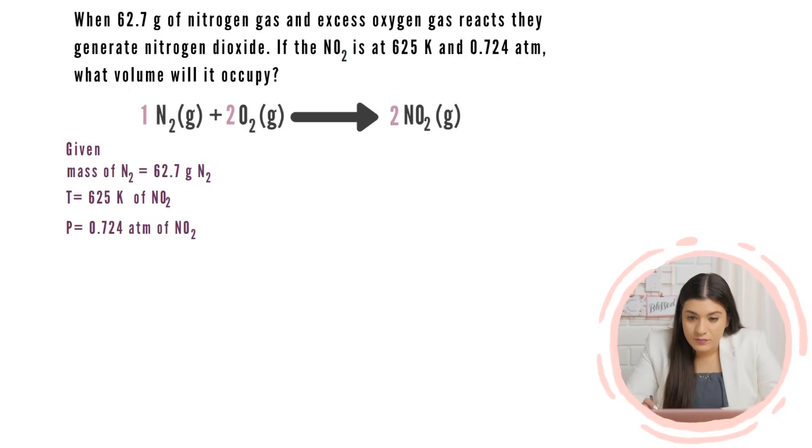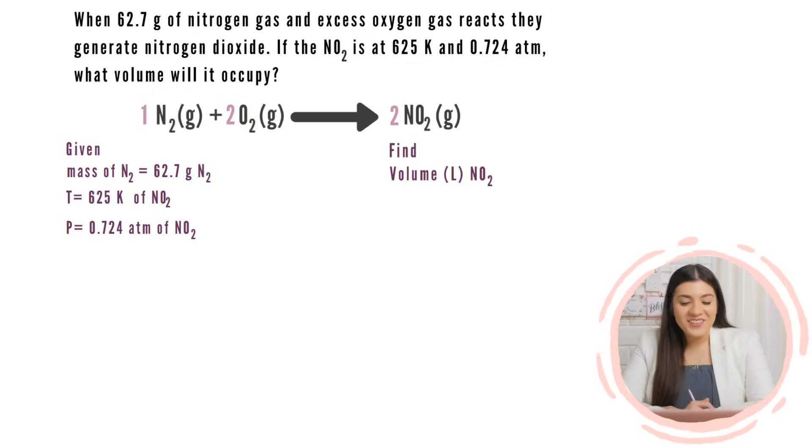Now, the next thing that this question is saying is it's telling you that the temperature and the pressure, they're not of N2, they're of NO2. So that's the little trick here in this question. And some questions may say that, where you have to pay attention to what unit goes with what molecule or compound. So that's a little note that we definitely need to know. And then what are we finding in this question? The volume. Of what? NO2. Yes. And we know that too, because it tells us here. What formula are we using? The combined one. Why the combined one? Because... What is the combined gas law? PV equals NRT. That's the ideal gas law. Okay, that one then.